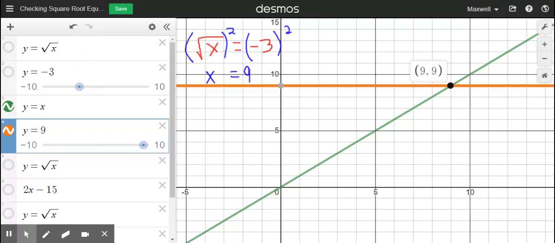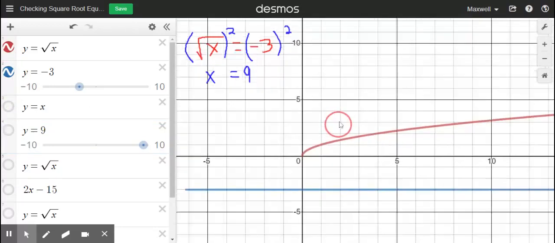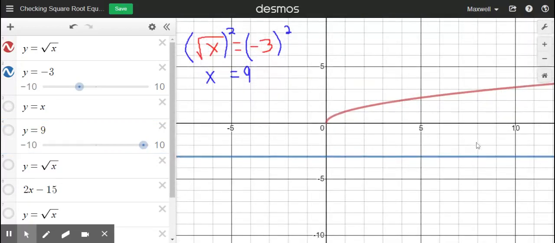The square root of 9 does not equal -3 because we are looking for the principal root here. And so by squaring both sides, we've essentially created an answer that didn't exist before. We don't have x equals 9 as an intersection point for this original equation. At x equals 9, we can see our equations are in very different places.